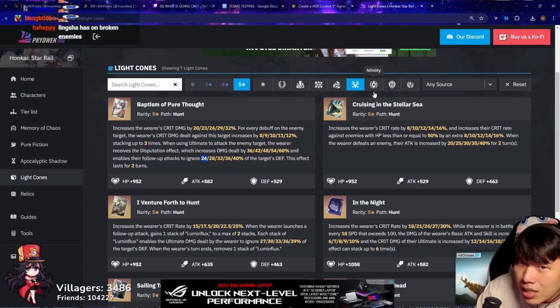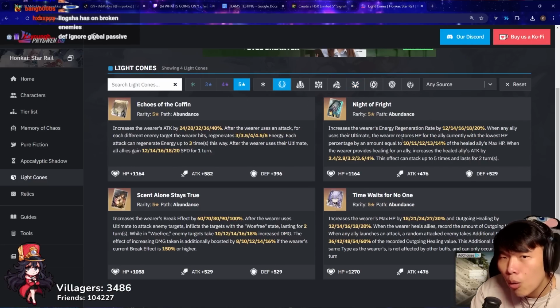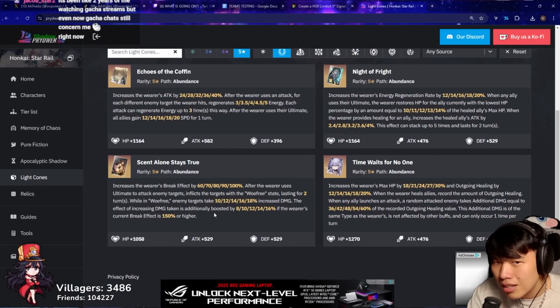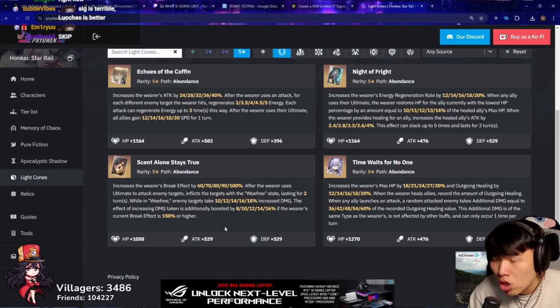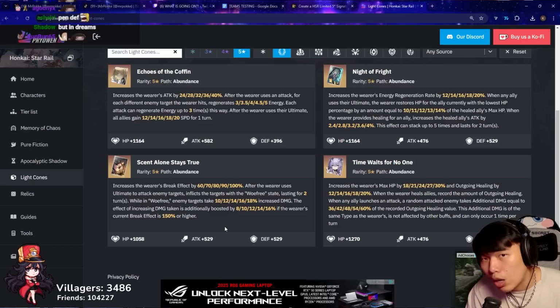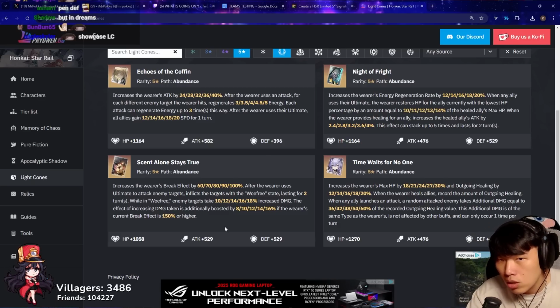Okay, Lingsha's signature Lycon right here. I would say that this is honestly an excellent Lycon, if not for the fact that you have so many good abundance alternatives, right? Even people are running Luocha signature just to guarantee a 2-turn ultimate, right? By itself, the effect honestly looks pretty good, right?